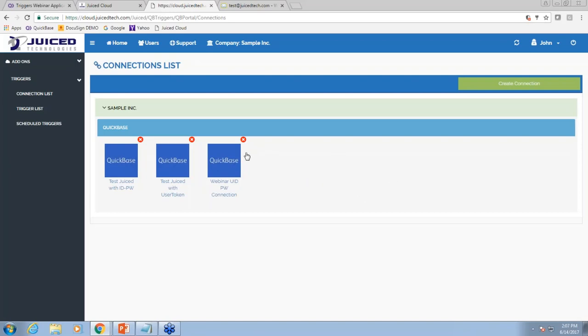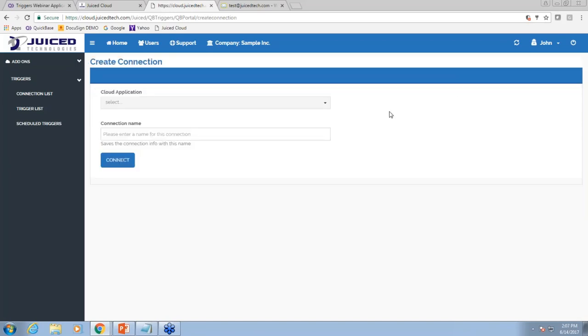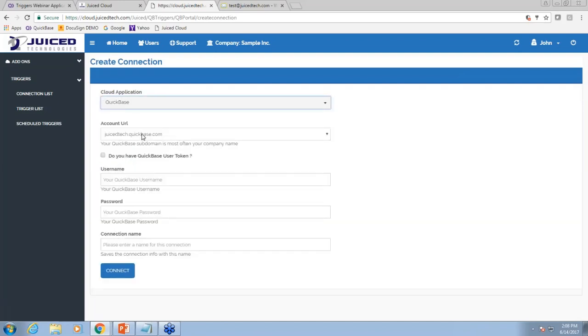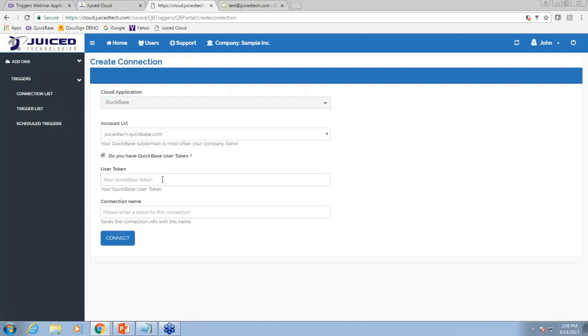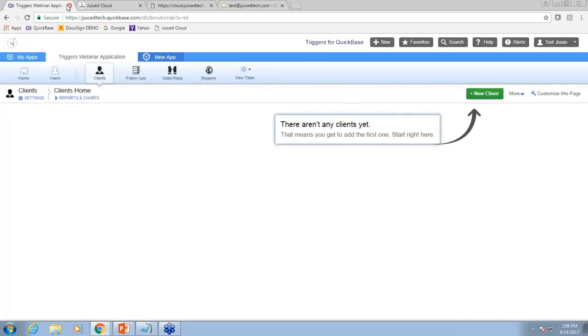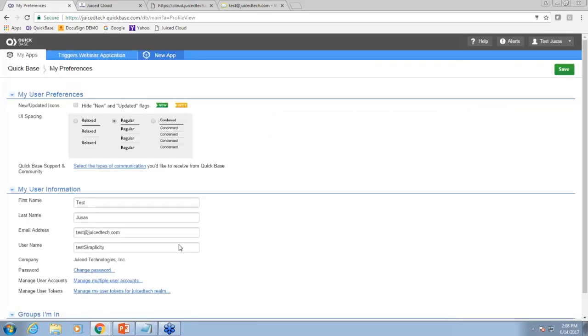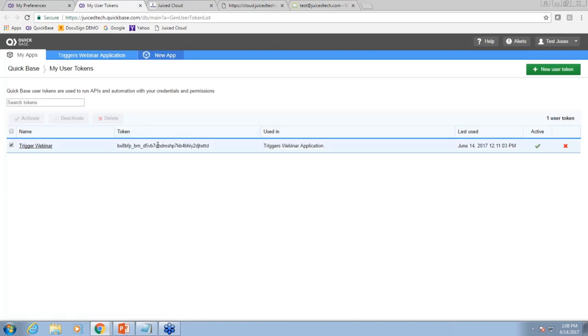So now what I'm going to do is I'm going to create another connection too, but I'm going to create a connection with a user token this time. So I'm going to say, yes, I do have a user token. And really, when you want to get your user token, you can come back into your QuickBase application, go back into your preferences, and I already created the user token. I'm just going to copy and paste it out of here.